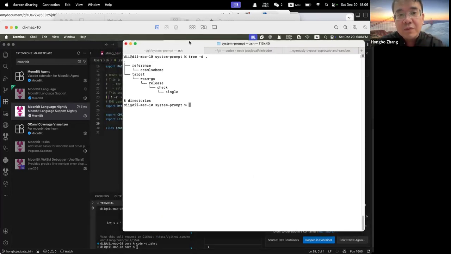I have a clean repo and a reference. For example, I'm going to implement a Scheme interpreter in MoonBit. So I will have a reference implementation and my agents.md file.